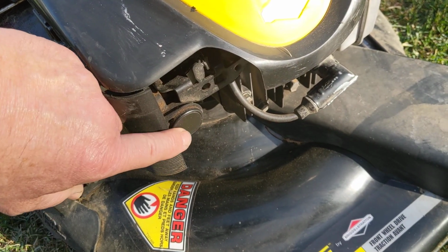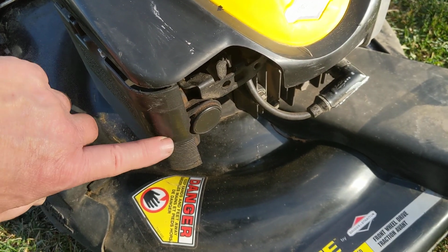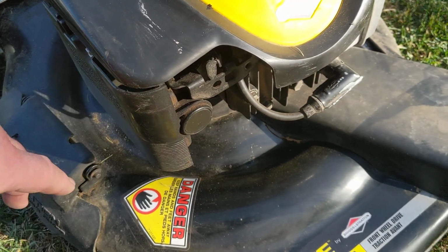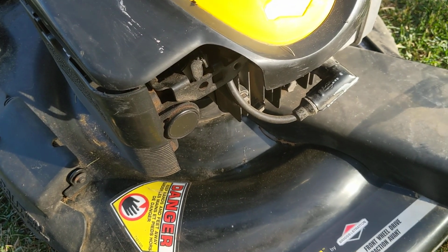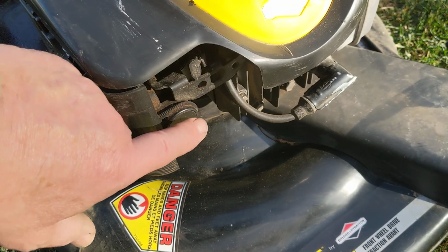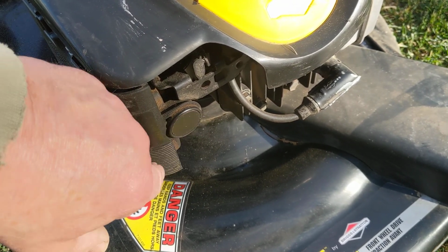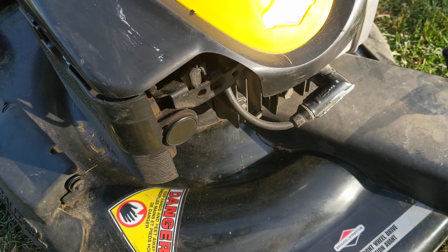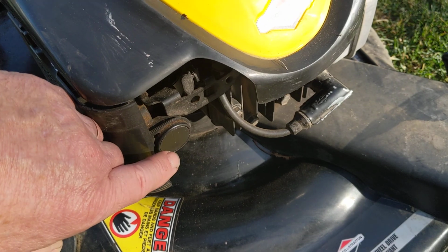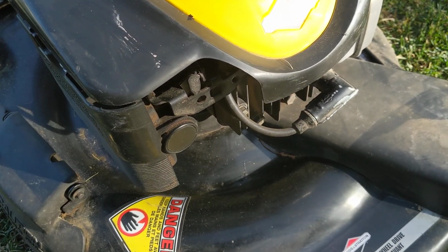But a lot of times the primer bulb will have a little note along here that says push it 3 times. 1, 2, 3, and then you try and start it. And it's supposed to start. A lot of times it doesn't start on the third push. On my snowblower, for instance, it says push it 3 times, but I usually have to push the thing 5 or 6 times. So you may need to push, and then try and start it.